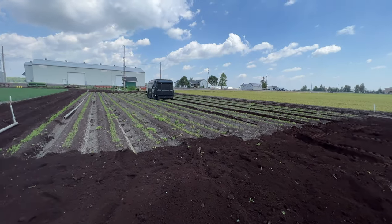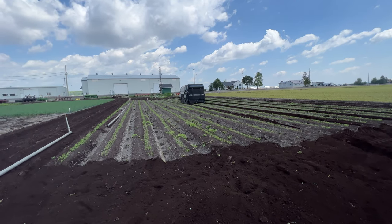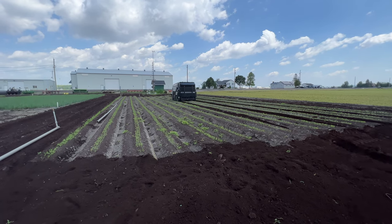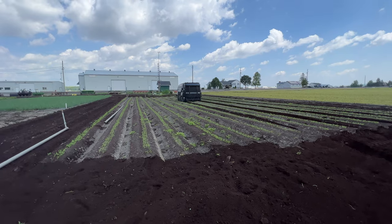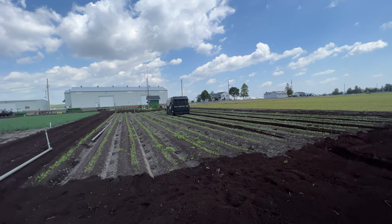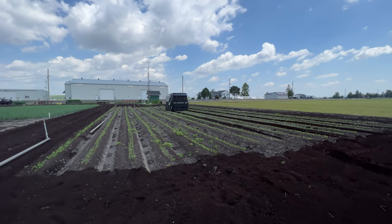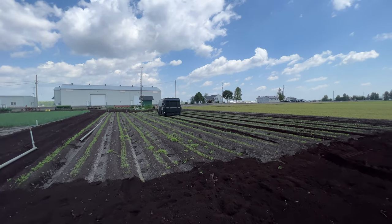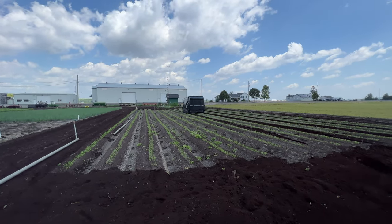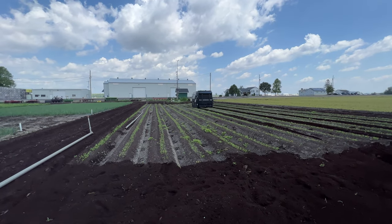What robot is this, and what is it doing? This is the Nexus goat, and what it's doing is mapping the field in order to later come back and pick weeds. A robot takes images, and once the images are processed, it'll come back with three robotic arms that will pick the weeds. The idea is that it would operate without a person here — someone could watch it remotely through camera systems and stop it if anything were to go wrong. You can see it's turning slightly on its own to maintain a straight line. This is in the late stages of prototype development, but other robots from other companies are being used in different parts of the world, and it's only a matter of time before they're adopted in Ontario agriculture.